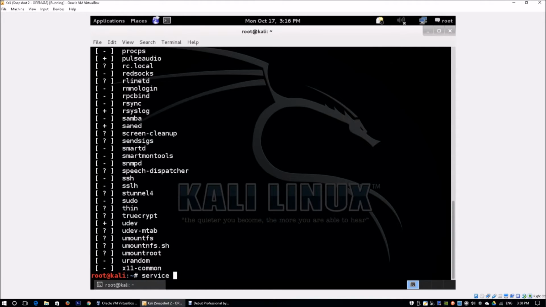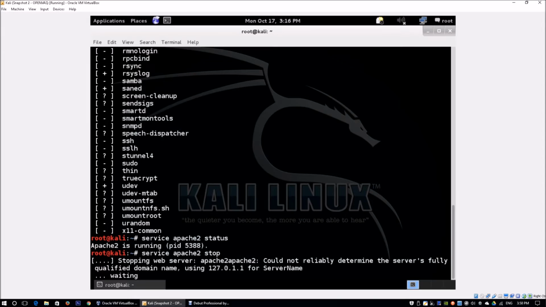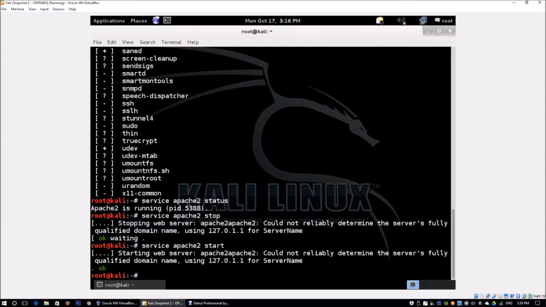And then we can enter service apache2 status. So this will show us the status of apache2. And of course we can do service apache2 stop to stop the web application server. Once it is stopped, for troubleshooting reasons or for configuration changes, we're able to stop the service, change the configuration files, and after which we can do a service apache2 start again. So of course, we'll do service apache2 start to start the Apache web service again.